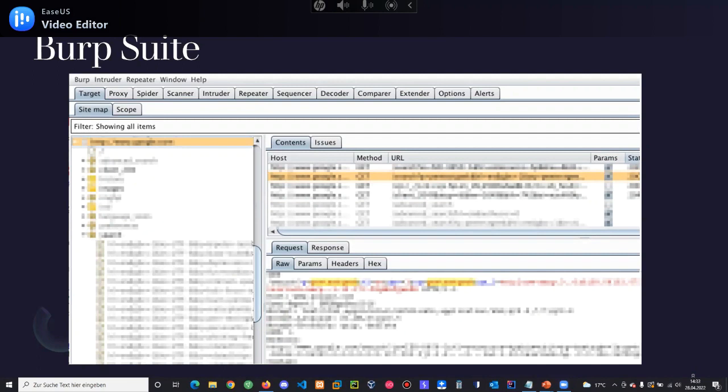Very good. Okay. So Burp Suite, as I told you, is used for the automation process and also for the manual process. Burp Suite is like a man in the middle, just let me explain it like that, because it intercepts every request and everything going to the web application, and you can modify it in the middle as a man in the middle, and see which requests and responses you are sending and getting to identify possible vulnerabilities.